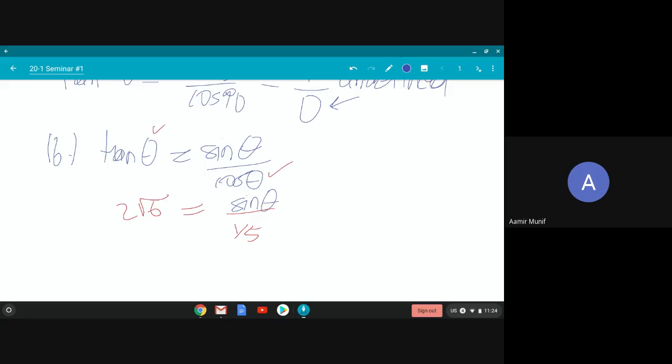And then you cross multiply. That's one way to solve this. Does everyone understand how to cross multiply? Before I cross multiply, let me tell you something. To cross multiply, you need to have fractions on both sides. Let me make this look a little nicer. This looks like an 8, so let's make it look like an S. So this is sine theta.